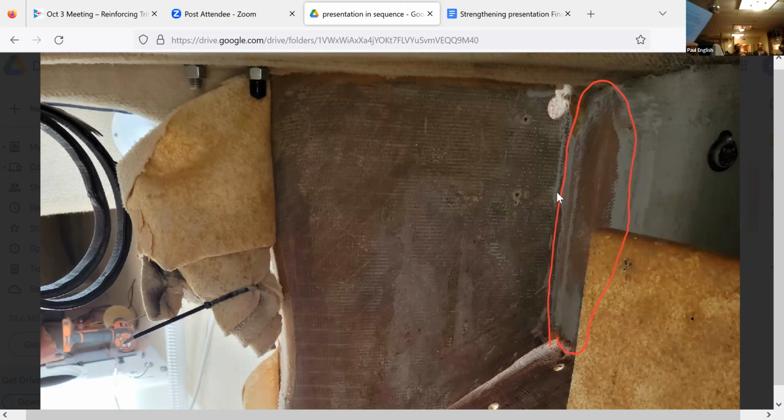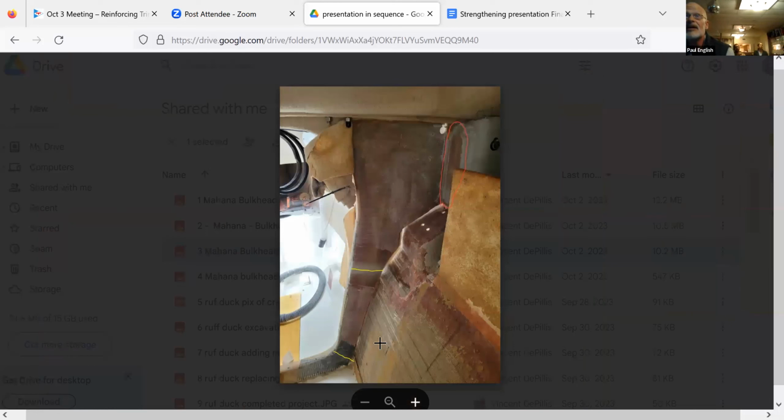Now, the fix that this guy did is detailed in the materials and gives the full layout. And he put a lot of material back on and lapped it over the beam. There were also some prior breaks in this bulkhead, which you see in yellow here, there and there, that had been fixed at some prior time. He ground that repair off, relaminated all that, covered the whole thing up with multiple layers of heavy glass. So it is much more substantially attached than it was.